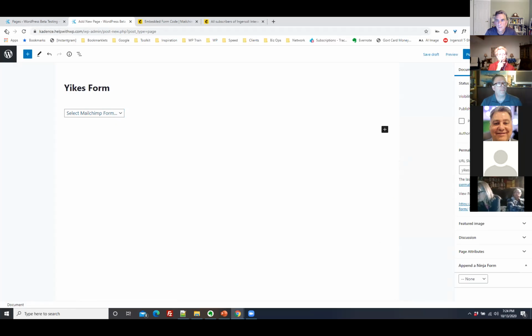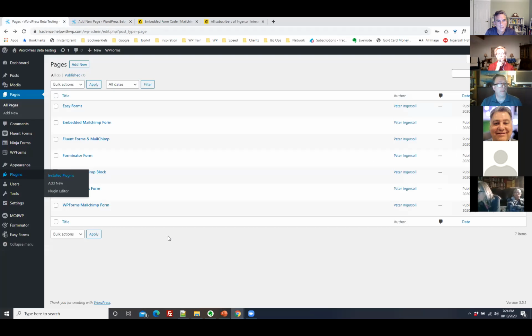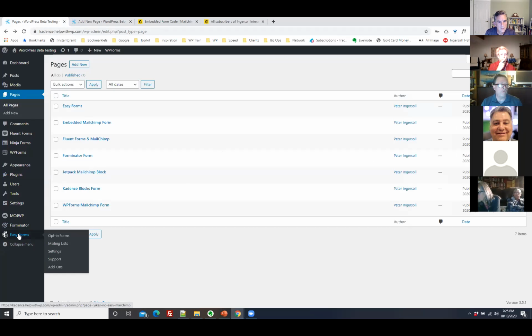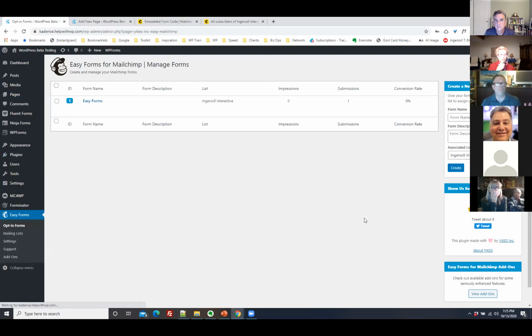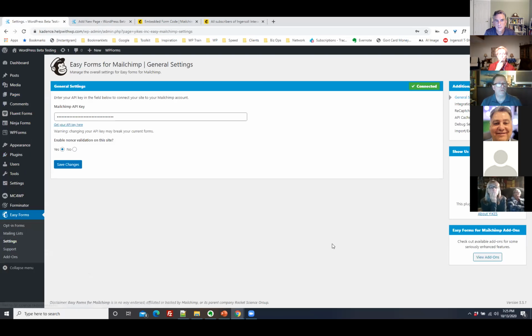I created something. I have to show you the way these work is on the, so Easy Forms is what it's called. So when this is activated on your menu choice, you'll see Easy Forms. If I click on that, just like most things you'll see in WordPress, it'll be a kind of rows and columns of the things that you've created. One of the first things you'll need to do is connect. A lot of these things use the API. So here's the example of the API.